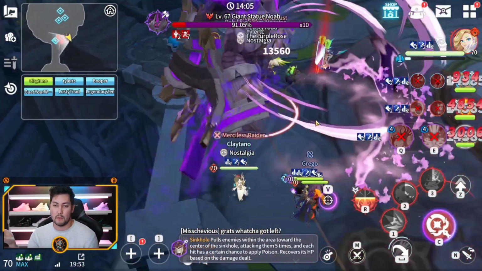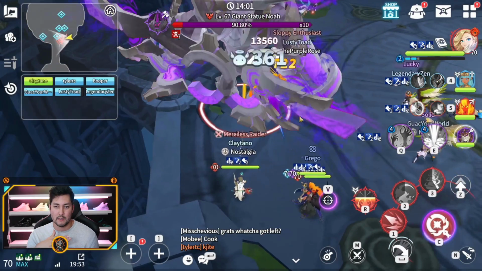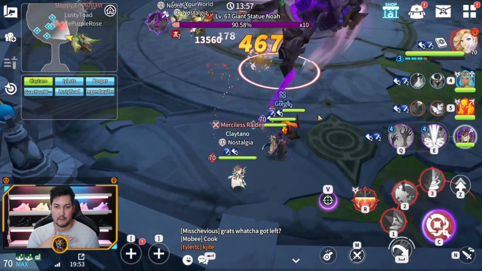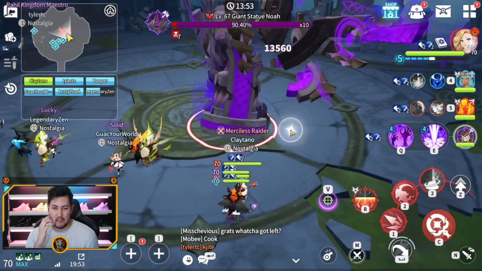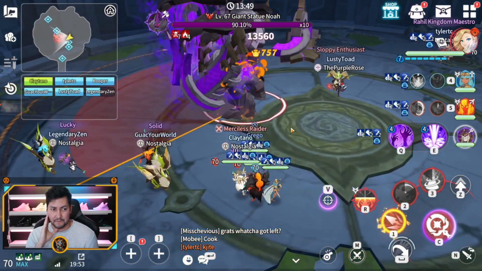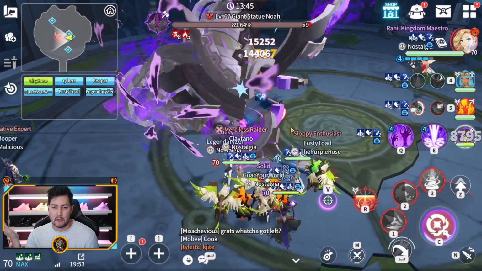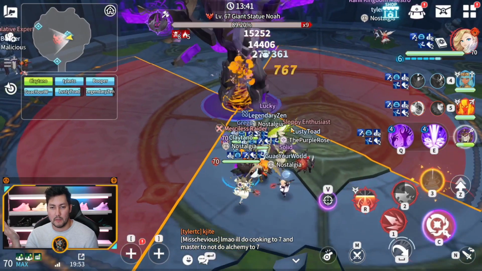I've been killed by that multiple times just because I tried to move to the other side too quickly before it actually goes off. I think I actually died to that one more often than anything else. But you'll see, I'm just throwing poison down. I'm throwing burn as I need it. Here's the bow tie. You just stand in the middle.